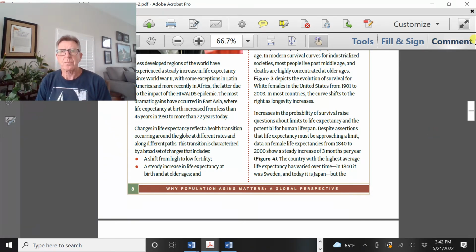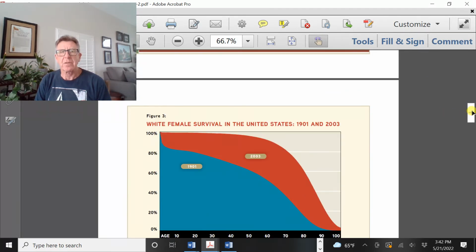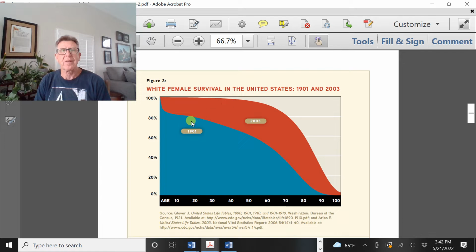All right. Alrighty. So we can look at these different countries and look at their life expectancies. This is the U.S., and it just all depends on when they were drawing the data. So this was comparing the turn of the century, 1901 to 2003, so 2 different turn of the century dates.